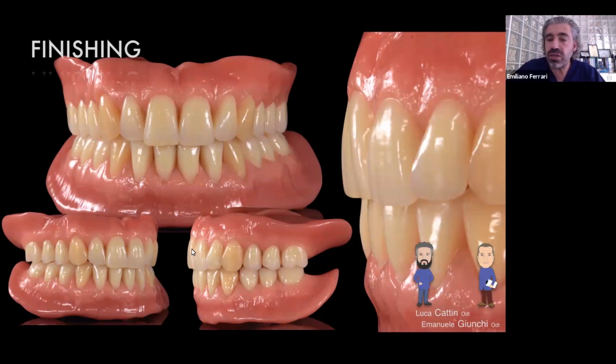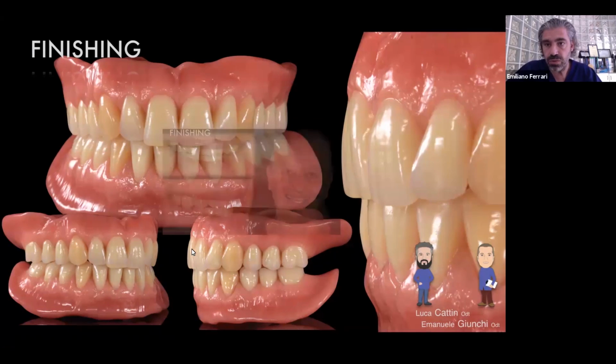This is the finishing of the denture, upper and lower jaw, and this is the delivery to the patient. So, a clinical case a little bit different from the first one, because in this case we have enough bone to put the implant, and we can do that in the upper and in the lower jaw. But as I showed you before, we can use the pivot for a temporary use, to give relief to the patient during the treatment. Okay.